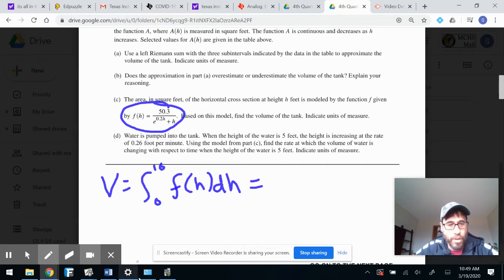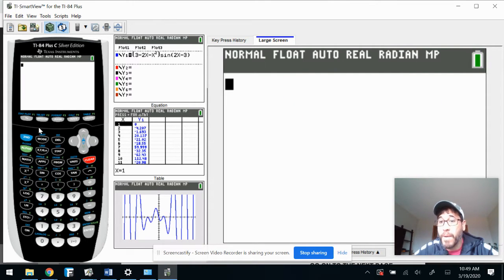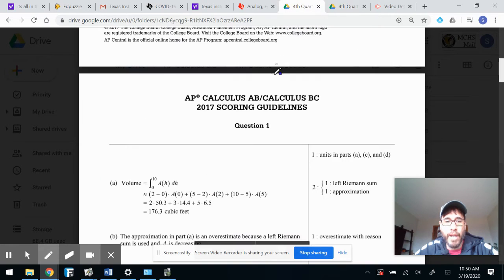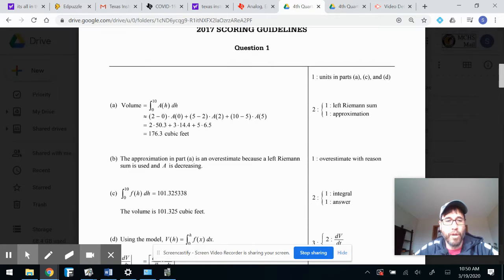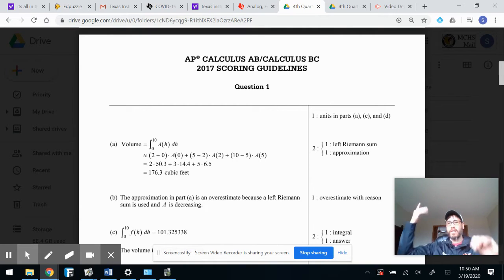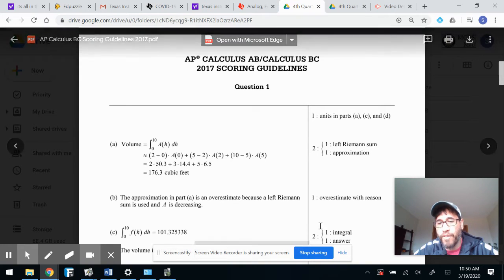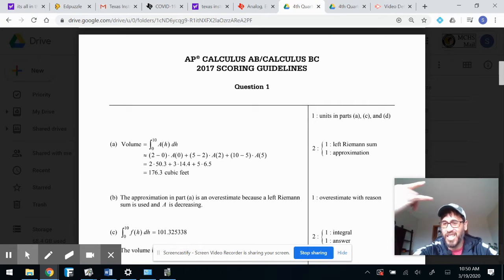And guess what? You guys are all going to have this option now. Go ahead and download that. I'm not going to do it because this is probably an okay one, and you guys probably already did it at home. So I'm just going to go over here to the gradient and see how many points we got for that. So we go 0 to 10. Don't look ahead. I got 101.325, and that's 325 if it's truncated or if it's rounded. You get 2 points for that. So far it's 1, 2, 3, 4, 5, 6 points. And remember, anything bigger than a 4, you're killing it.